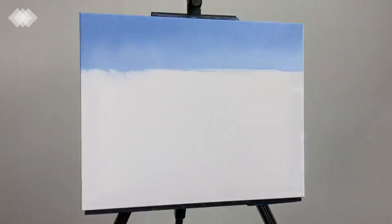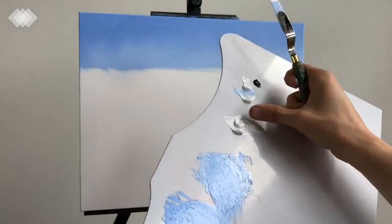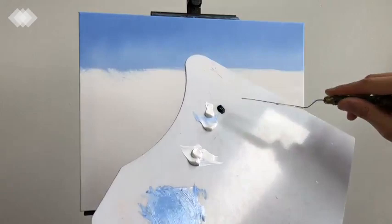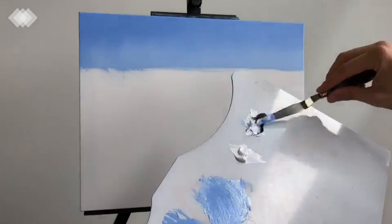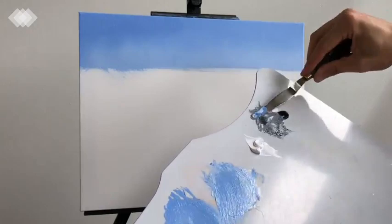All right, so now once your background is dry, we're gonna continue. And what I got here is just this titanium white, nothing added to this. And it's a little more than my thumb. And then this is titanium white. I just kind of dragged it out of here and added a touch of this carbon black, just a touch. So I'm gonna mix it, and it'll give me a light gray color. And if it's too dark, I will add a little bit more white, but I'm gonna leave it at that. I think that's a good shade right there.